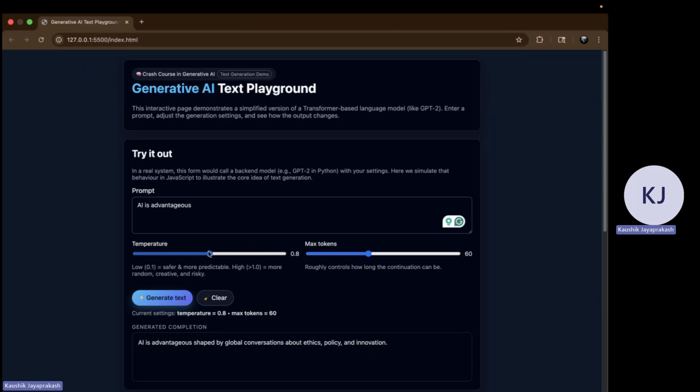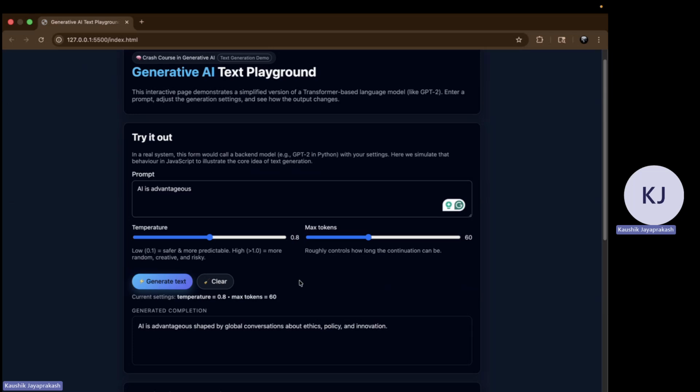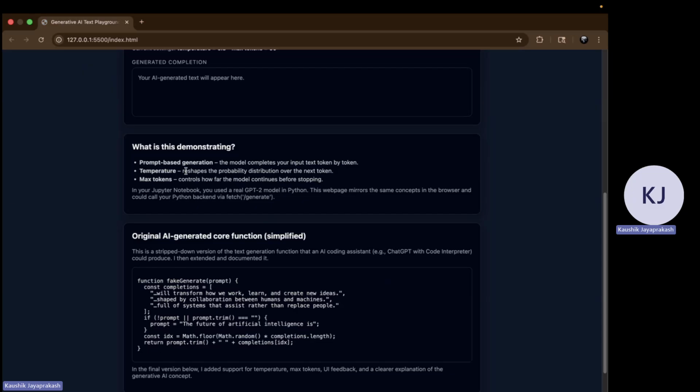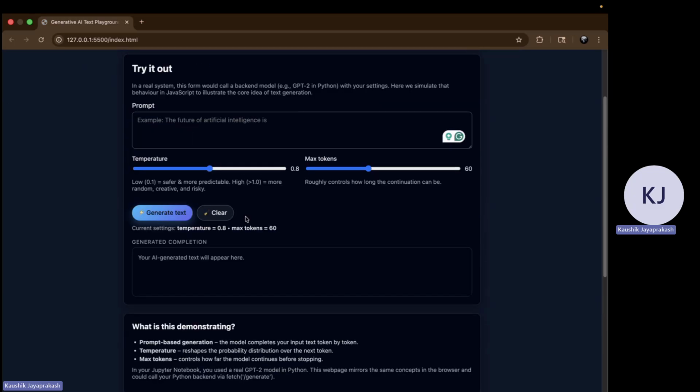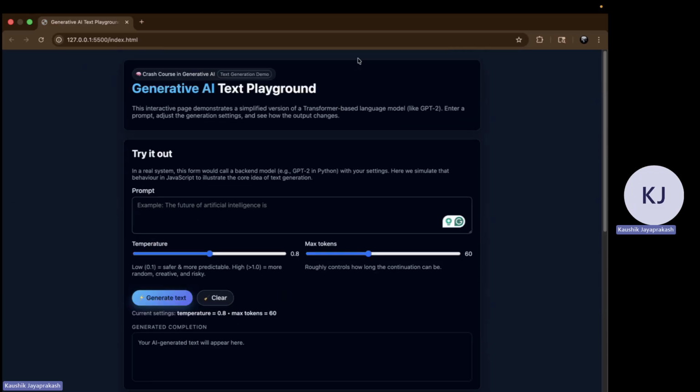You can increase the temperature if you want to see a more chaotic response, or you can decrease the number of tokens, but that reduces the accuracy of the answer. We created two buttons, for generate text and clear, and you can see that also works here. This is what I'm demonstrating. It also explains how you can use this model in case you're not used to working with generative AI models. So this is a basic video of how my generative AI crash course works. Have a look, and thank you.